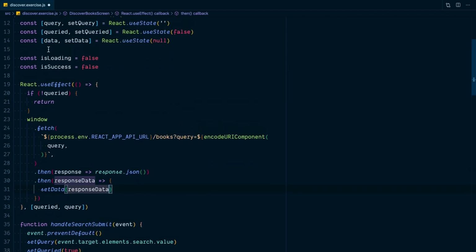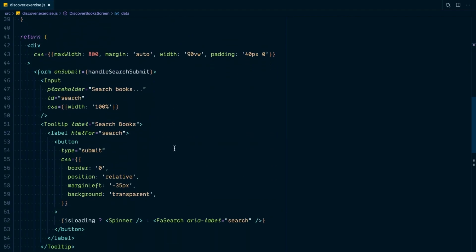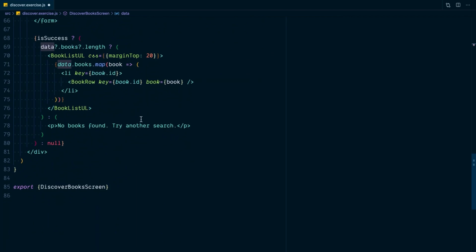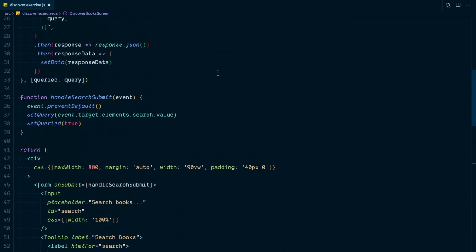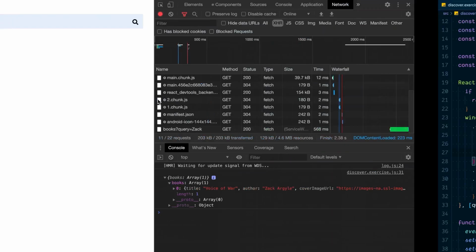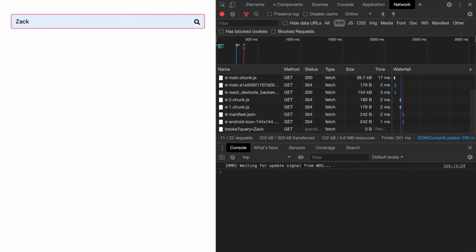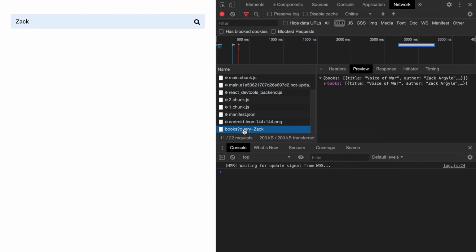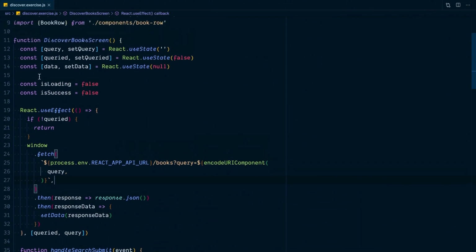And let's make sure that this is going to be the exact same. So what we get back is an object that has a books property. So let's come down here and see we have data.books. Perfect, that's exactly what we've got. So let's save this and see if this worked out. Go for Zach, let's get Zach's book. And no, that did not work out. So we're making the request, we're getting the books back, but we're not rendering anything. Let's take a look at what's going on.